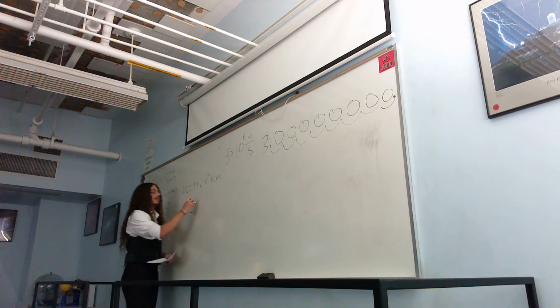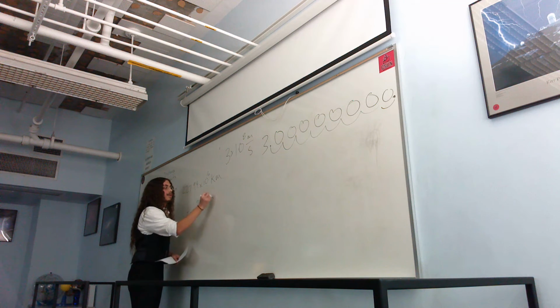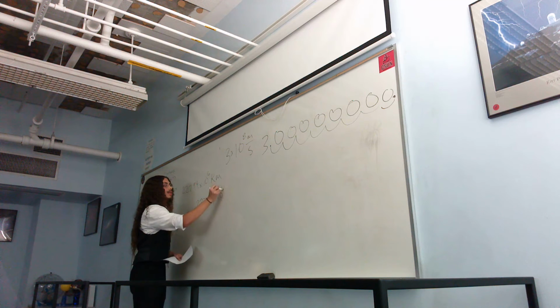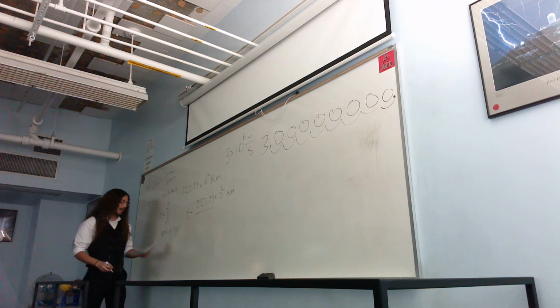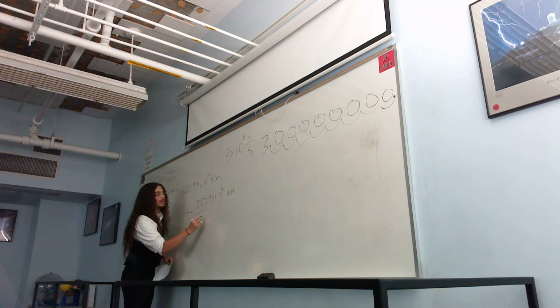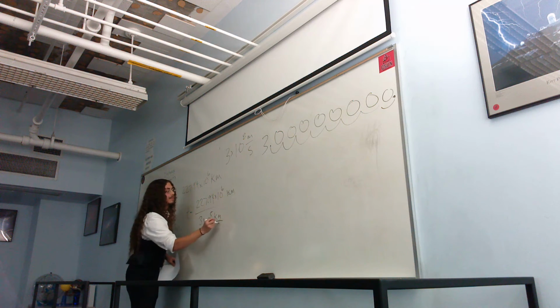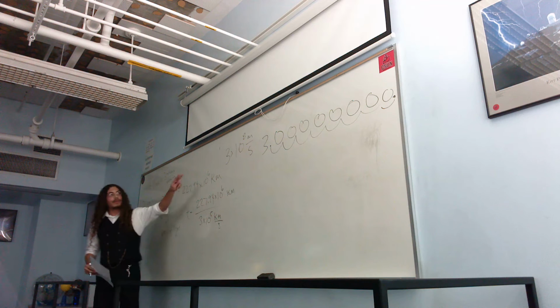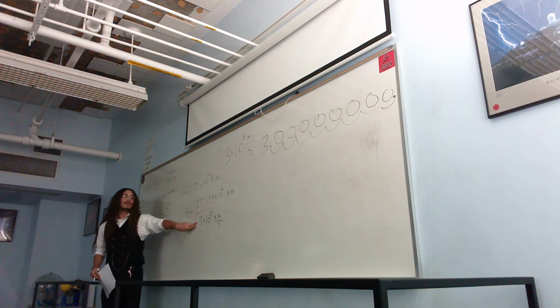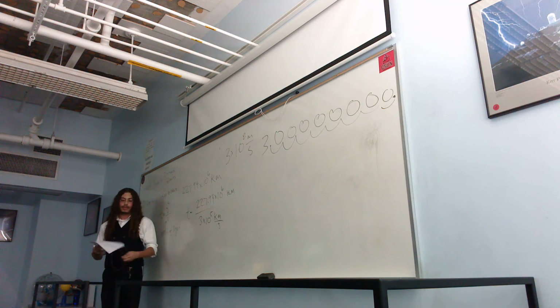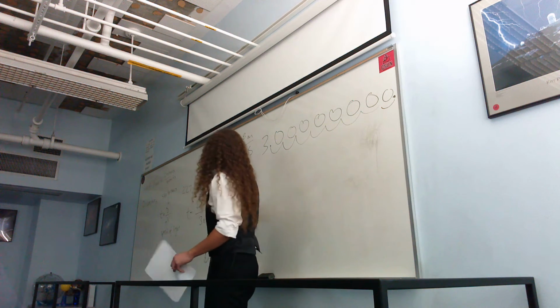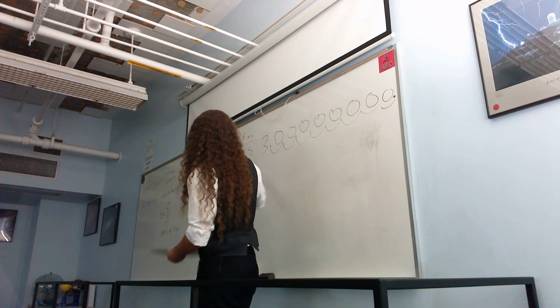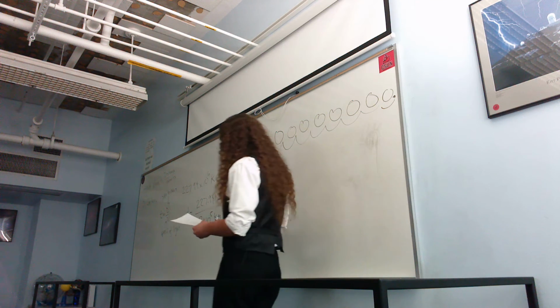Take our distance here, 227.94 times 10 to the 6 kilometers, and divide that by our speed of light, which is 3 times 10 to the 5 kilometers per second. That's converting from meters per second to kilometers per second, knocking out 3 zeros, since there are 1,000 meters in 1 kilometer. It's probably easier to use because most things are in either miles or kilometers.